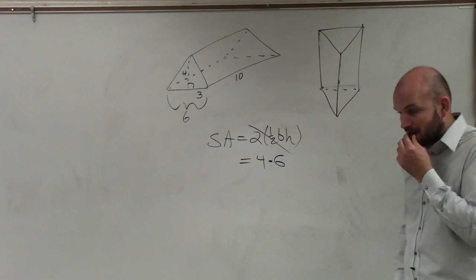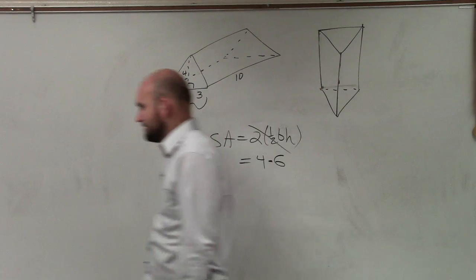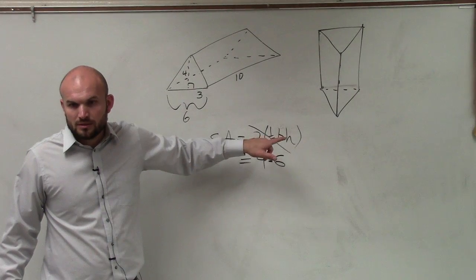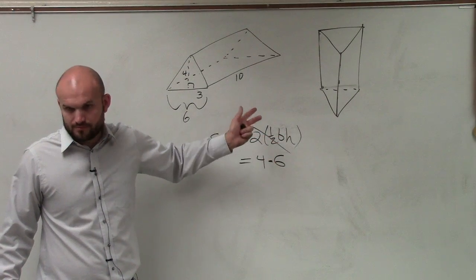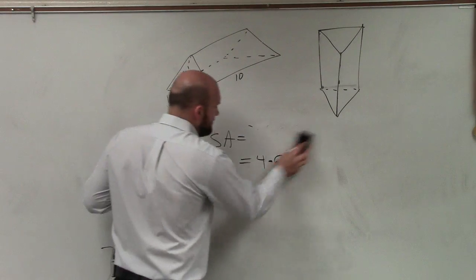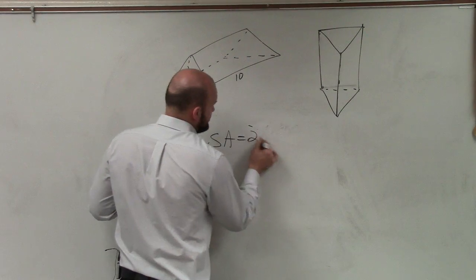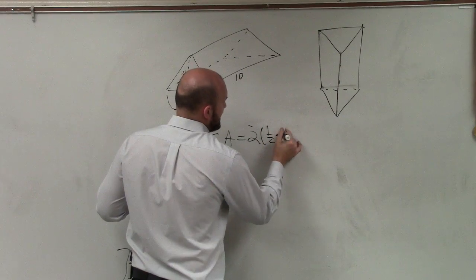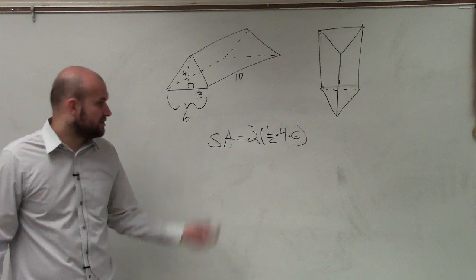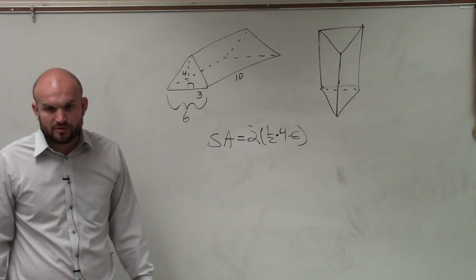So how did you cross out 2 and 1 half? Okay. I didn't cross. What's 2 times 1 half? 2 times 1 half is 1. So they just went to 1, so that's why I went to that. If you guys want to write them all in, I don't have a problem with that. 2 times 1 half times 4 times 6. You're still going to get the exact same. You're still going to get 24, right?